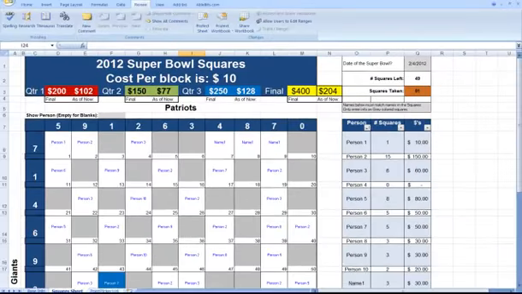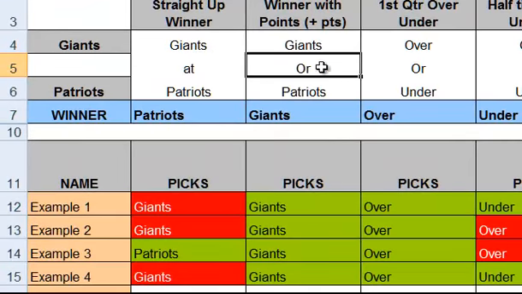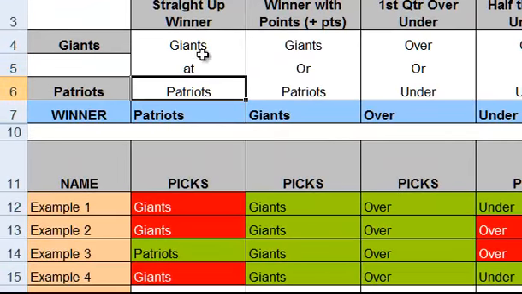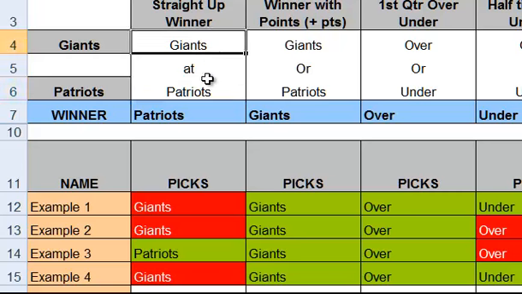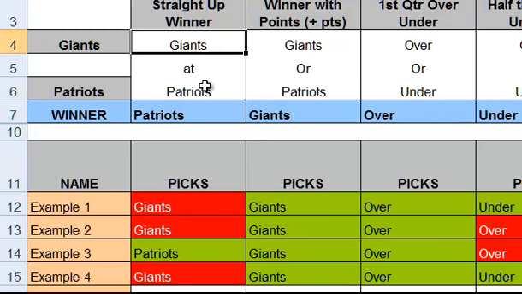So let's go ahead and go over our point picker. The point picker is really just an easy one. Our example has 6 questions and it's based on points. So who's going to win straight out is one question you can have. It's either a yes or no question or a pick one of 2 choices question. So each of these will work with whatever questions you want, just as long as there are 2 choices and only one of them can be the right answer. So these are the options here.